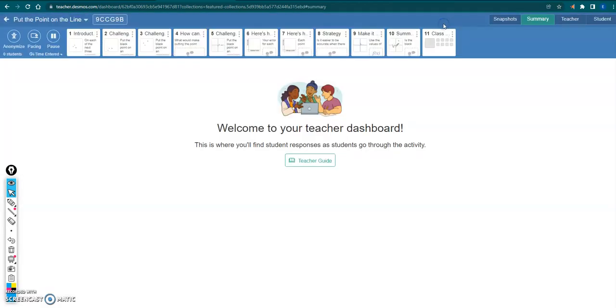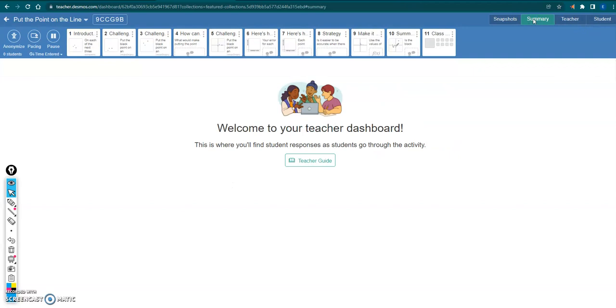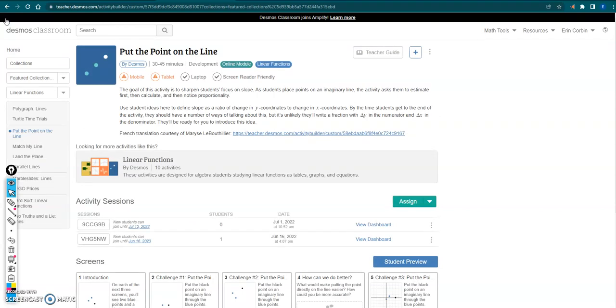Now what's nice about viewing the dashboard is you can actually see where the students are making progress. You can see where they stand. You can see what they have answered, whether it's a short response, a long response, multiple choice. You can view it student by student, or you can just see a summary of where everyone is at the exact same time. Now, obviously, I don't have anyone completing this activity, so we don't see any progress being made, but teachers can view that either at home if you were teaching the lesson online, or even if you were in the classroom, the teacher could be behind their computer and just see a snapshot of where everyone stands.